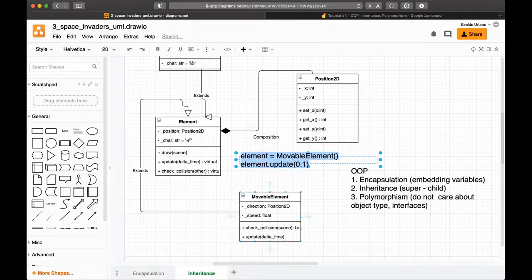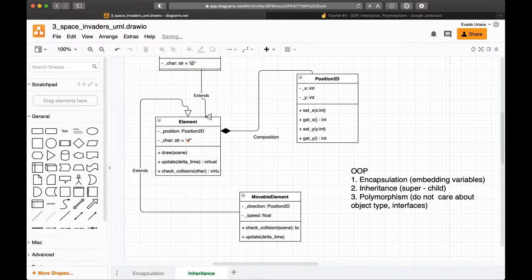And then there is also a thing called casting. It's also part of polymorphism, the idea that the element here could be derived from the element itself and treated as the element itself, but actually the pointer is pointing to an object that is a movable element. I know that's a little bit too confusing. No worries, just bear with me. Look at the functions, you will see how it works.